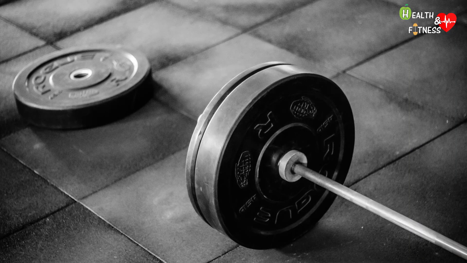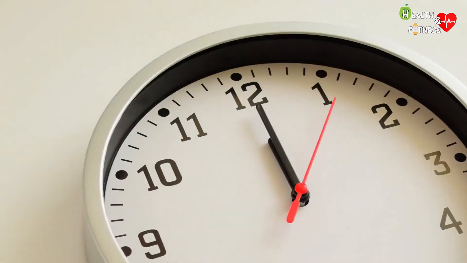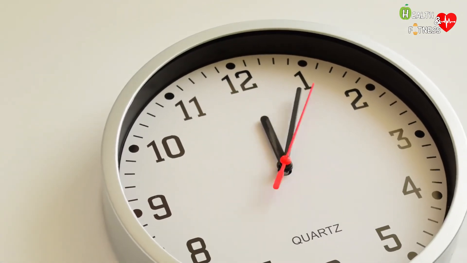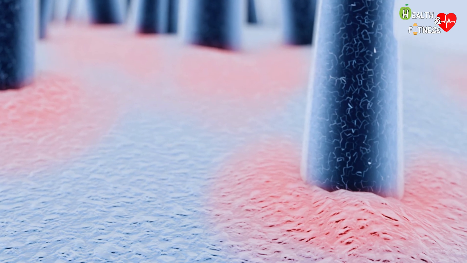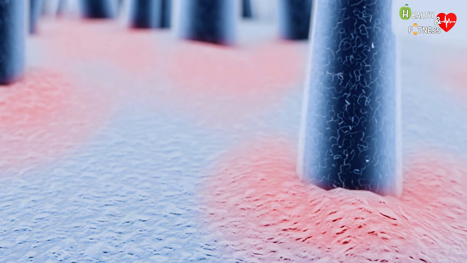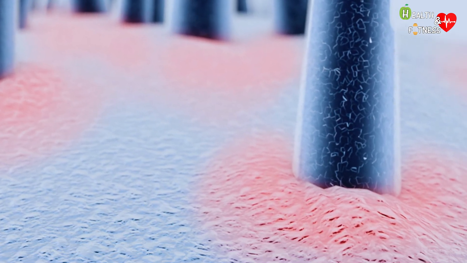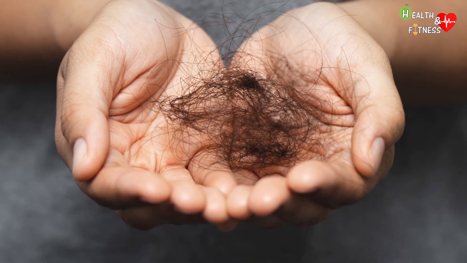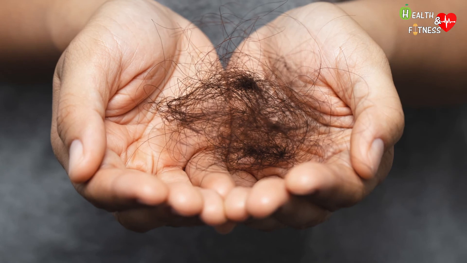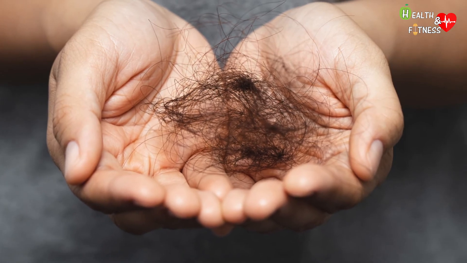The post-transplant period includes several stages or evolutionary stages. In the first week, the crusts will form and then they will fall off. There will be a physiological reaction of the body called shock hair loss, which will lead to hair loss and can occur two to eight weeks after the operation.